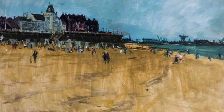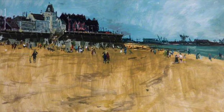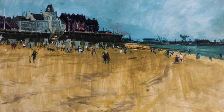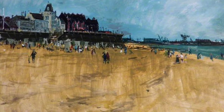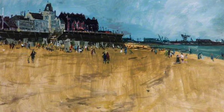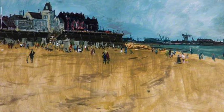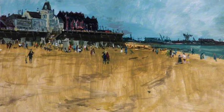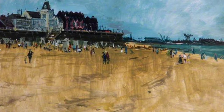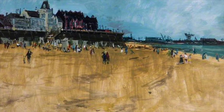Next, now. This is where things start to change. I went back to my hometown, which had been a big shipbuilding area. This is a hotel on the front, very much like across the water at Dieppe and places like that. It's a town with rather nice Victorian and Edwardian buildings, and you've got people sitting out. What I laughed about with this one is that I had to go and stand before the tide was coming in, so I could stand there and paint it. While that one was, I think, successful, I had to stop because the tide was coming in. It was right behind me. Where's my name there? I was standing.